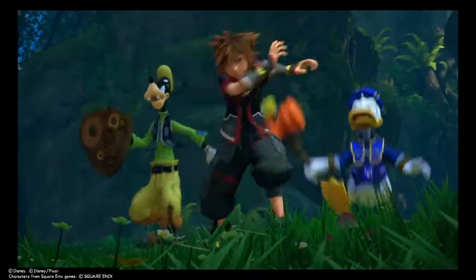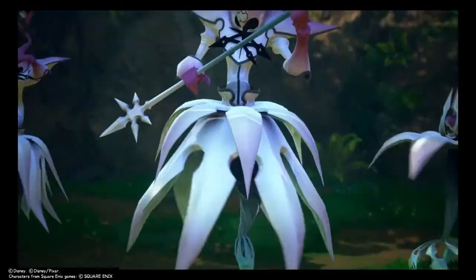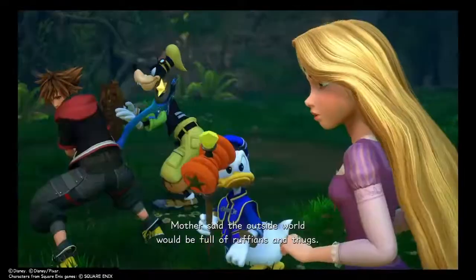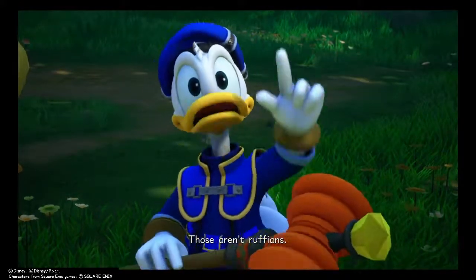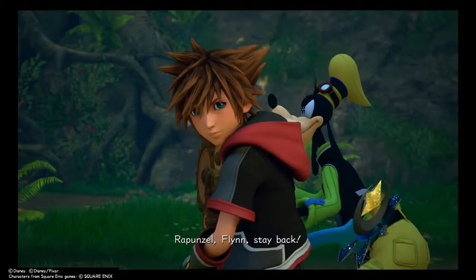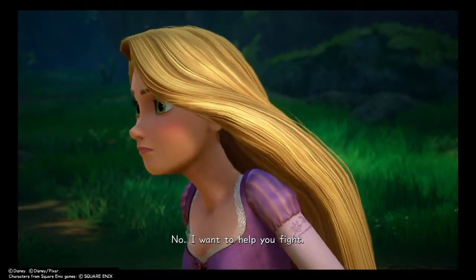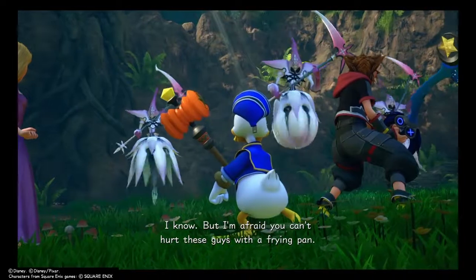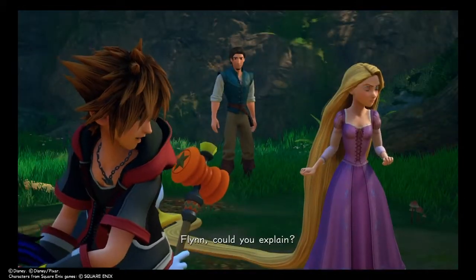These guys, we're nobodies! Mother said the outside world would be full of ruffians and thugs. Those are ruffians. Those are, I don't know. Rapunzel, Flynn, stay back! No, I want to help you fight. I know, but I'm afraid you can't hurt these guys with a frying pan. Trust me on this. Flynn, could you explain?